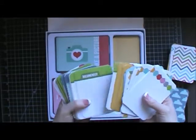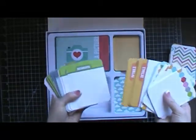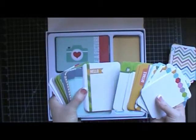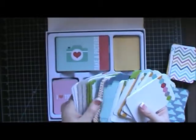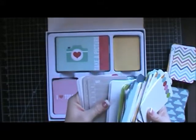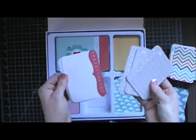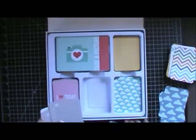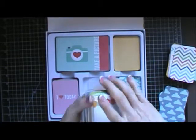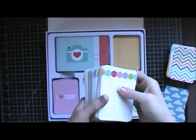So these are all going to be journaling. I keep all of these type of designs, like see how they're similar, like the little tabs. I keep all of those together. And then again, just my favorite to my least favorite. And then back here are some designs that have like the days, the months, that kind of thing. So these are all my journaling cards, okay? So when I'm using this kit and I'm looking for a journaling card, these are the ones that I'll grab.